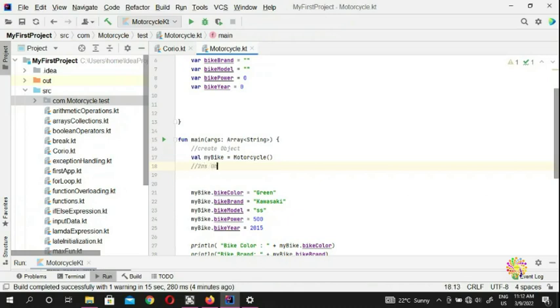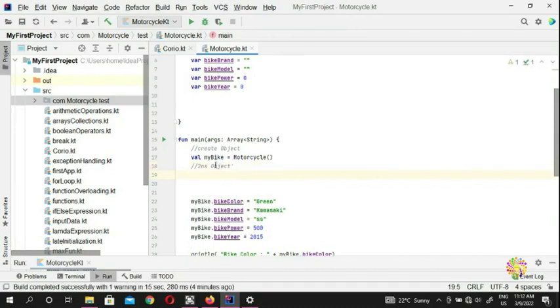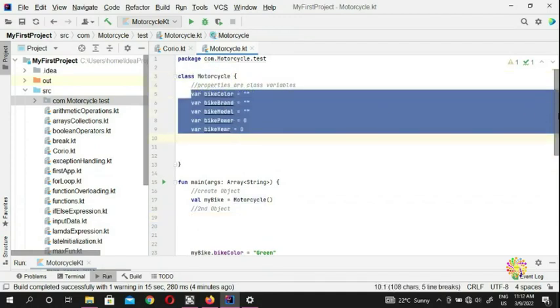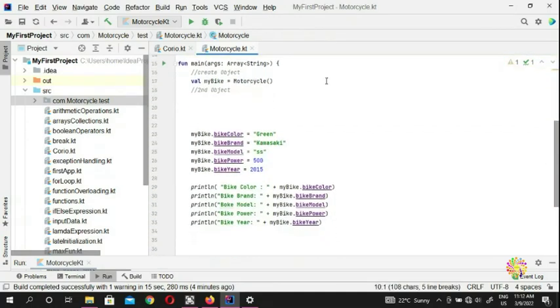Second object. The beauty of Kotlin object-oriented programming is that once you create a class with properties, you can create many objects, as many as you want.